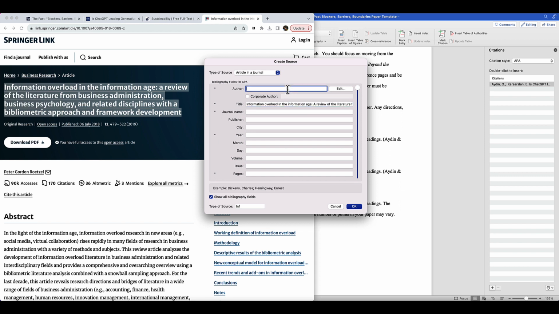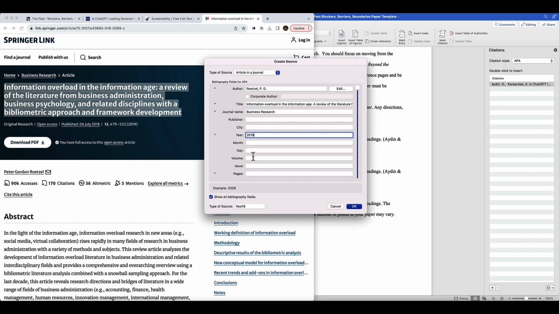The authors, this is just one single author, and that is the journal name. This is in business research, so that's the journal name. We don't do a publisher city because it's an article in a journal. The year of publication is 2019.